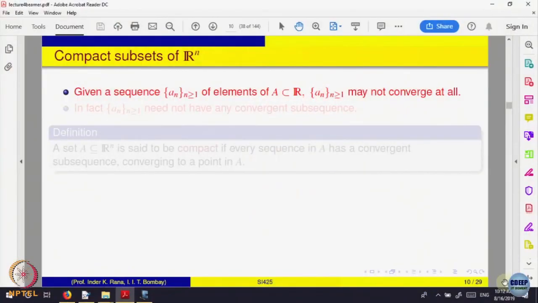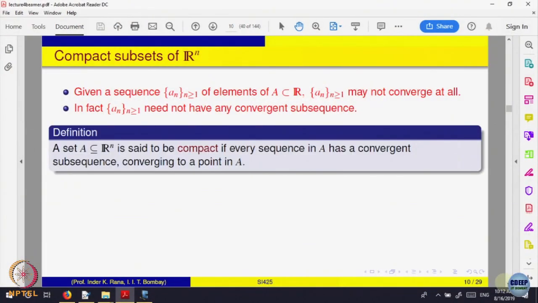So, they turn out to be a very important collection. So, such a set is called a compact set. A set is called compact if every sequence, the sequence may not converge at all, but it should have a subsequence converging where? To a point inside the set. That is a condition, right? Are you understanding what I am saying? Yes. Subsequence converges and the limit is inside that set.